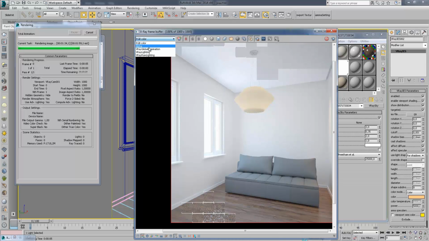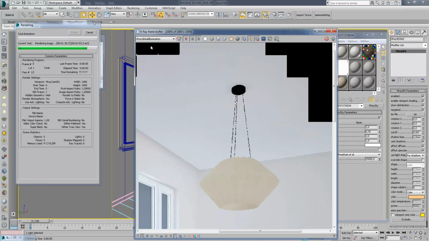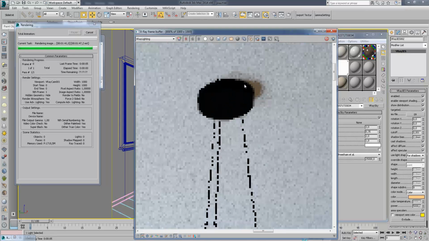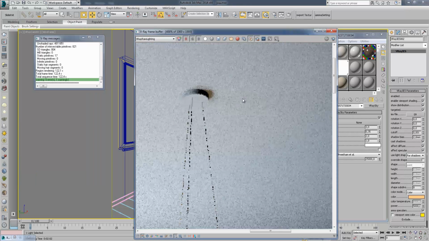So the lighting gives us a nice shadow effect.